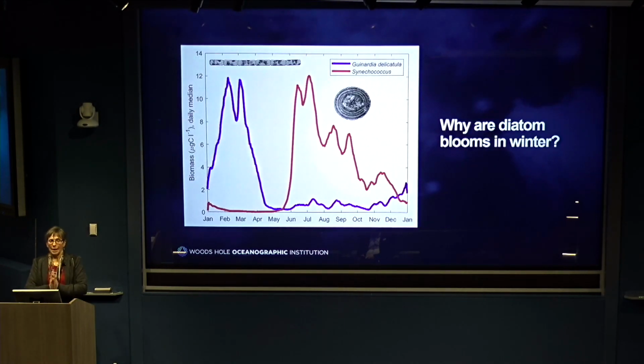Okay, so let's get back to comparing these two plankton types. And I want to raise to the front of your minds this question: why does this diatom bloom in the winter instead of when it's warm and sunny in the summertime? And what I'm going to show you next is how we're using the highly resolved observations that we're making to not only quantify these kinds of patterns, but also help us understand what's causing them.